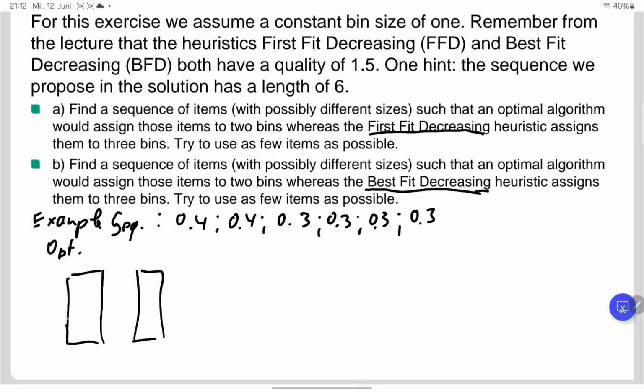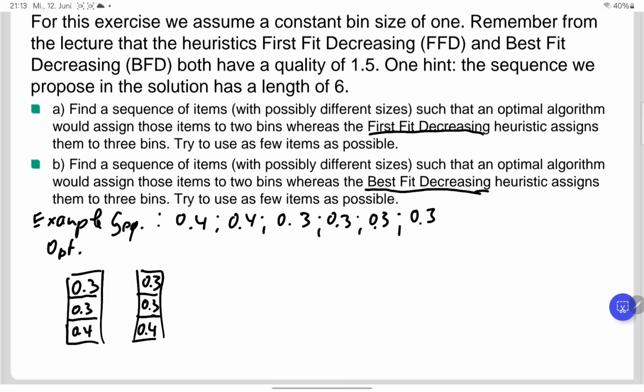We would assign the 0.4 to one bin and the second to the second one, and then fill it with a 0.3, 0.3, and the same for both bins. So then we have fully packed both bins.